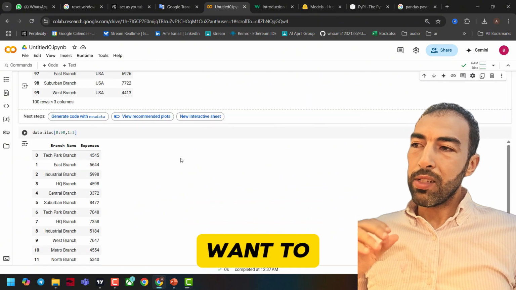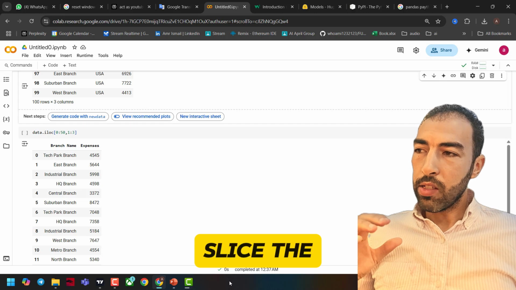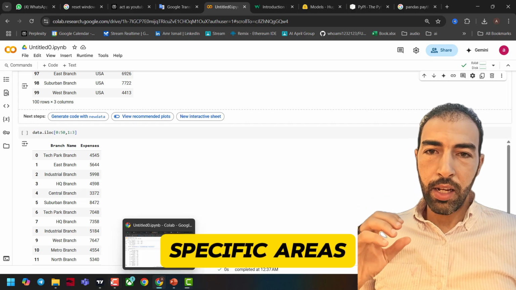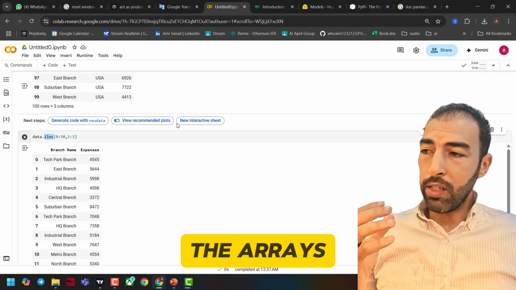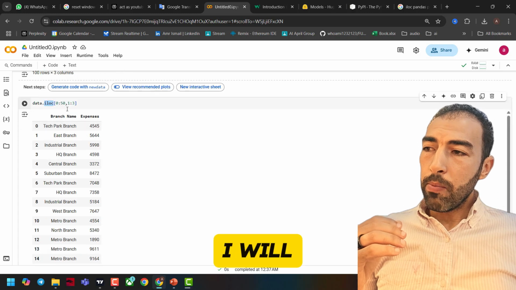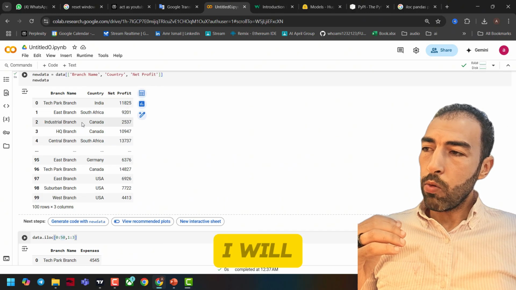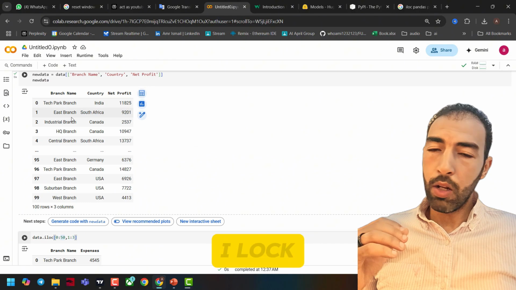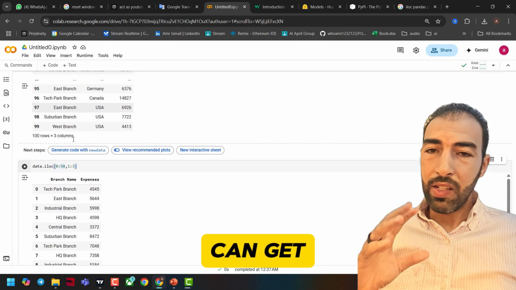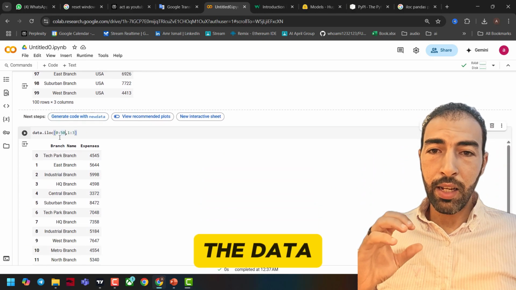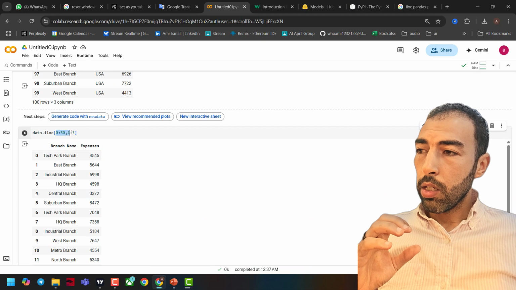If I want to slice the specific areas like we did before in the arrays, I will use the same concept. I will use iloc first. This is the function which I can get some specific areas in the data and manipulate with it.